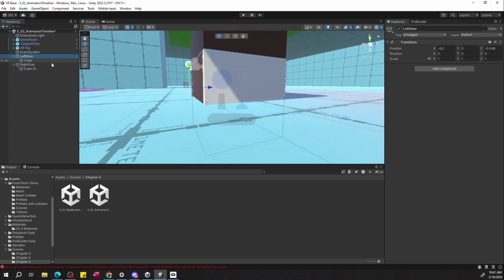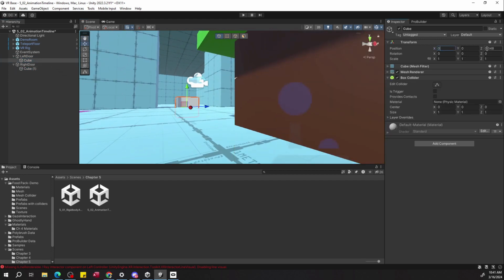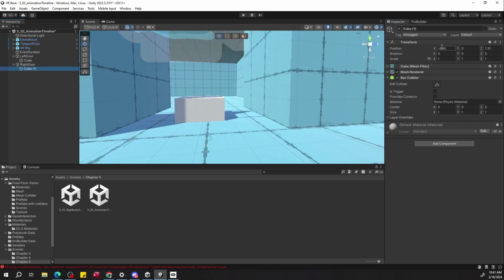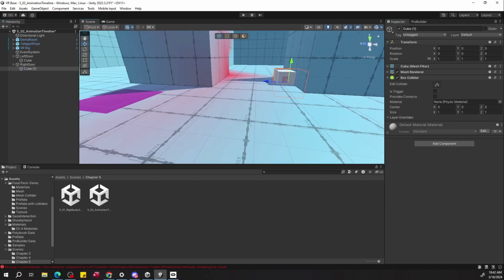If you notice, I actually want the cube to line up with the door, which is over here. We should actually change its transform to the origin after making it a child such that it lines up properly. Same thing for this one. Make it 0, 0, 0 after we've dragged it onto its parent object. Now they want us to raise the cubes because obviously we don't want them in the ground. We're going to raise it to 2.084 for the Y.